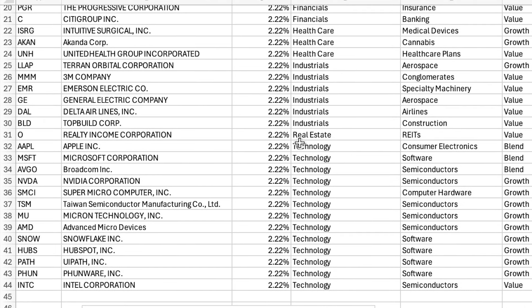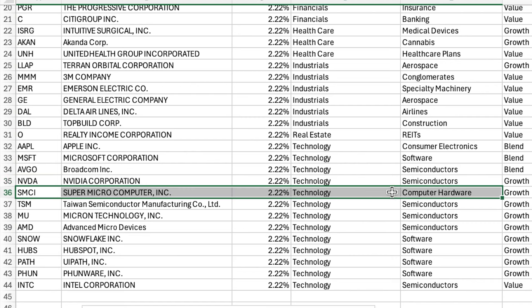Let's do that with one other sector — technology was also a large sector. We have six different semiconductor stocks in this portfolio: Broadcom, NVIDIA, Taiwan Semiconductor, Micron, AMD, and Intel. A lot of them compete with each other; when we think about data centers, Broadcom, NVIDIA, AMD, and Intel all sell products for data centers. We also own Supermicro Computer, which is a data center company. NVIDIA and AMD are both fabless semiconductor designers — they don't manufacture, they simply design and outsource manufacturing — so those two companies are quite similar. Going back to the leaders example, I'm going to axe AMD. I might also cut Intel because we already own Taiwan Semiconductor, which is the largest semiconductor fab in the world.